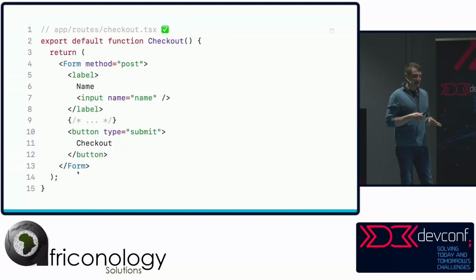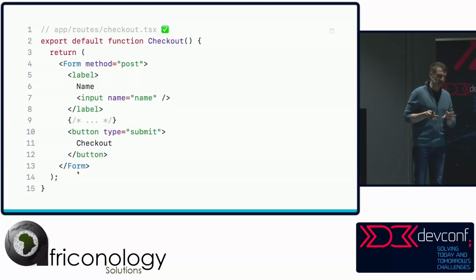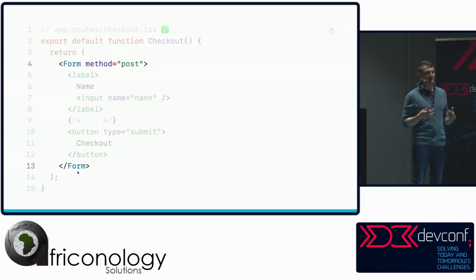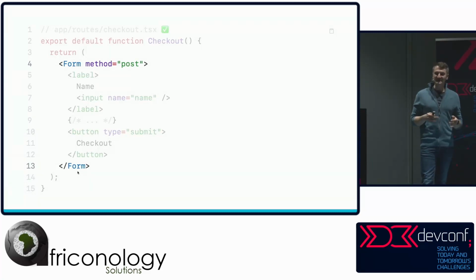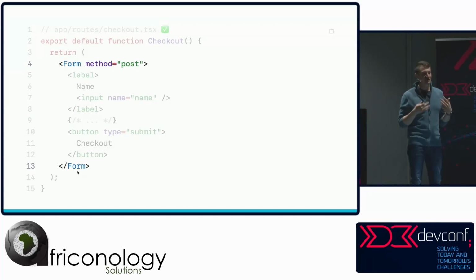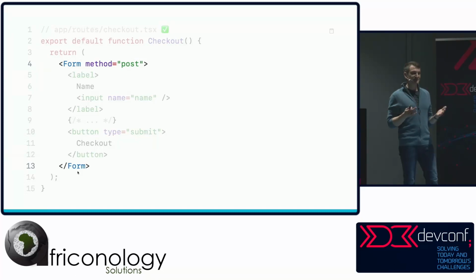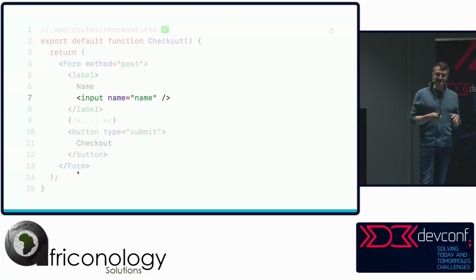But if we use Remix or SvelteKit, this example is from Remix, then everything is just a regular HTML form apart from this Form component here. But this Form component also renders a native HTML form element, but it does some magic, so we still get all the benefits of traditional single-page applications, so we don't have to do a full page reload whenever we submit the form, and we can do validation and stuff like that. But at the end, everything is just an HTML form.